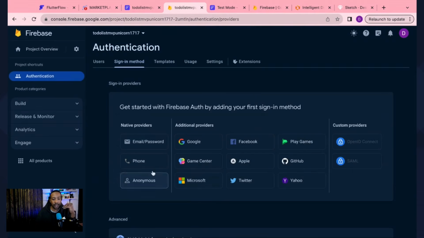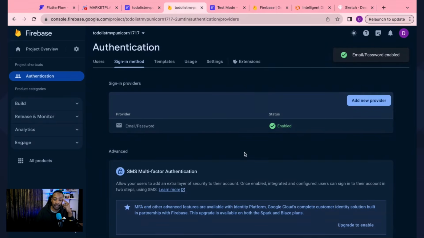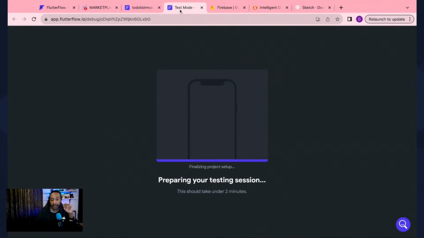And you can decide how you want people to authenticate for your sign in, right? I'm just going to do email and password, but you can do a bunch of other things, Twitter, GitHub, all those things. So I'm doing email and password, enable. I'm going to say save. And if I want to do sign in methods later on, email and password is what I already set up.